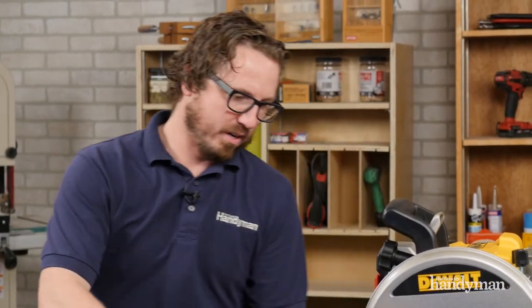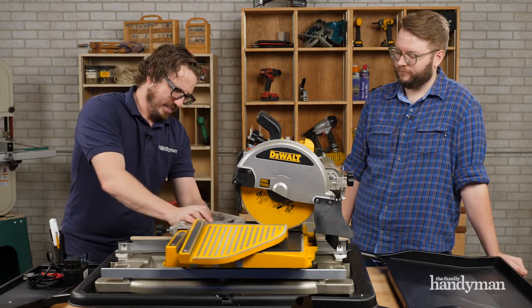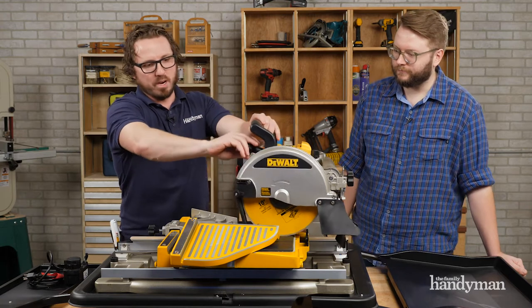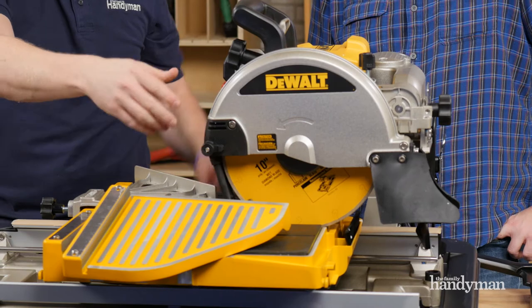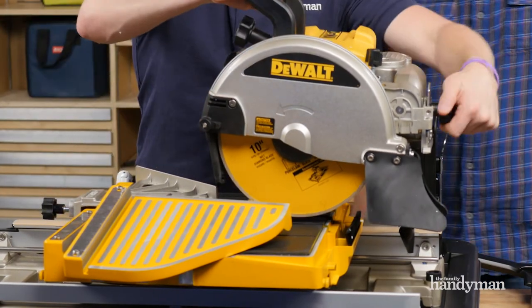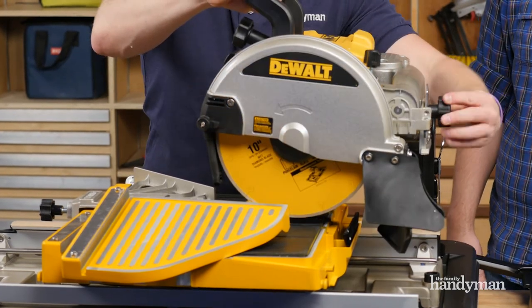Okay, you're going to give me 3 minutes solid on this one, because there is so much that I like about this one. First, we're going to start with this whole thing breaks down. The tray stays on it, so you can put it in and lock the tray in up front here. There we go. And then you can plunge cut with this as well, which is really nice. So you can leave it fixed, pick your depth, or you can pull it up if you need to go into something. You can also do miters, so you can turn this miter for your tiles, 22.5 and 45s. I mean, this is a pro tool, remember.